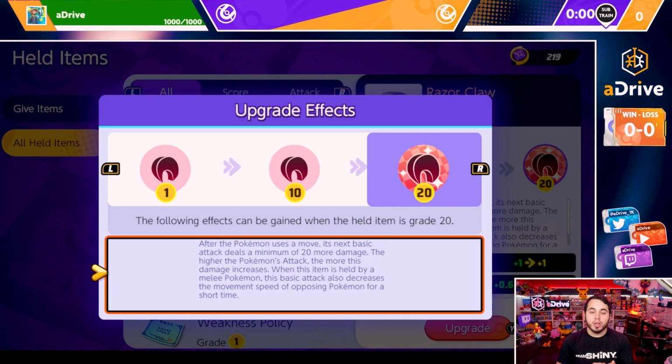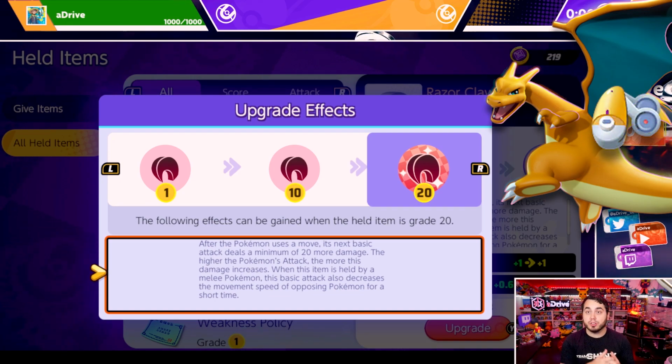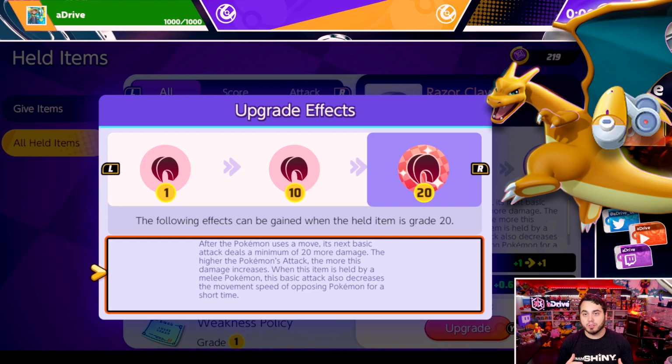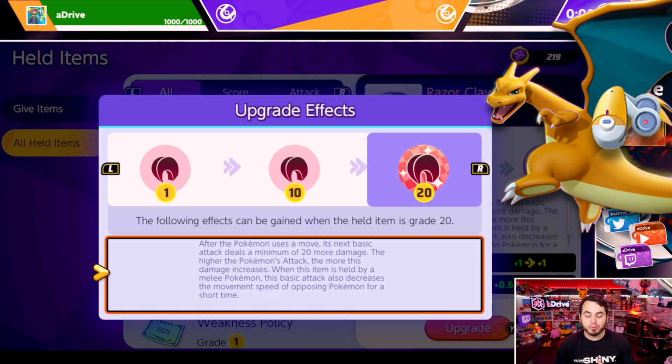Really, really cool. This is an item that I think could be good on something like a Charizard. That's something I'm going to be playtesting because Charizard can actually get crits on its basic attack, so there may be some value there. You can actually stack this with other items like Scope Lens to increase critical hit rate as well. So in the context of a Pokemon like Charmander or Charizard and Lucario and things like that, there actually could be a lot of value here for this item, Razor Claw.